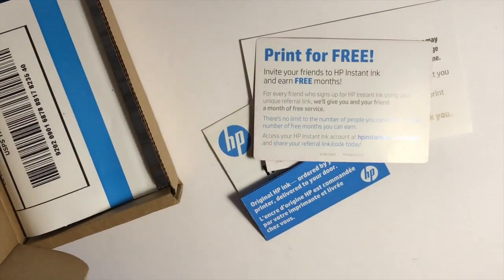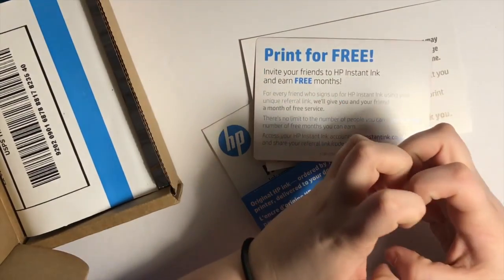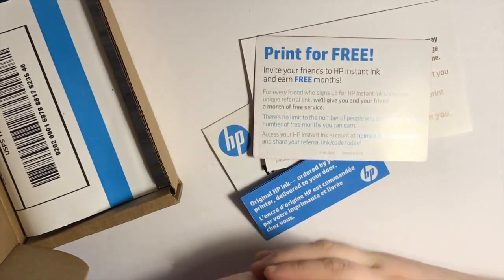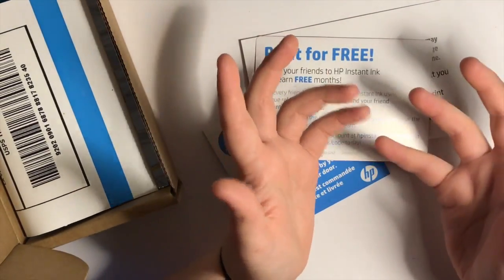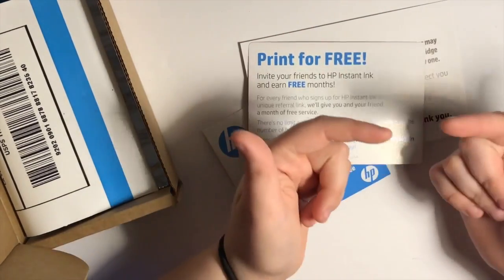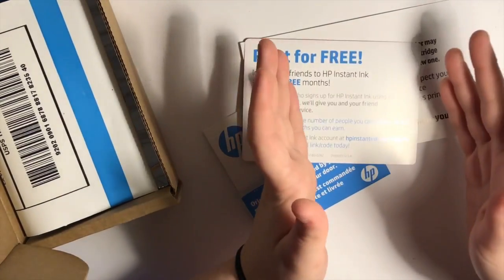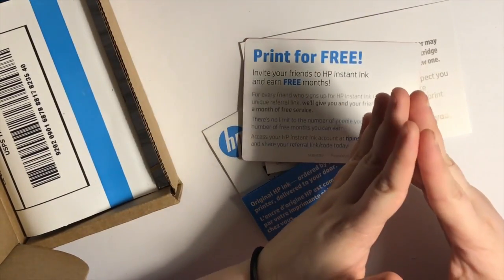I recommend it. Honestly, putting it out there, I do recommend it. It's been really nice not to have to worry about the cost of printing. I've been trying to figure out a lot of things I want to print for my sticker shop and testing things out, and I don't feel the need to worry about it. You can always keep track of what pages you're at and when your plan renews for the next month, and I just very much love it. I will update you if things go south. I'll make another video, but until then, I do recommend it.